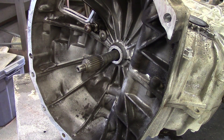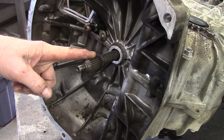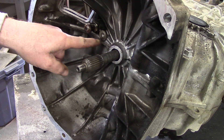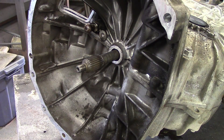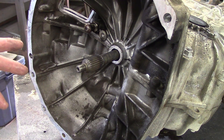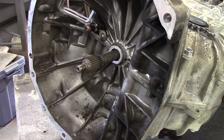This is the front of the transmission input shaft on a 2008 Subaru Legacy manual transmission. As you can see, right here is a parting line on this transmission. Unlike most transmissions which have openings in the case to work on the transmission, this one splits — the whole case splits in half lengthwise, more like a transmission on a motorcycle.